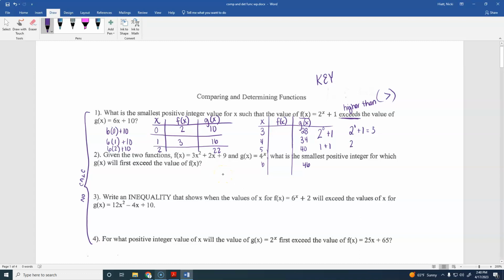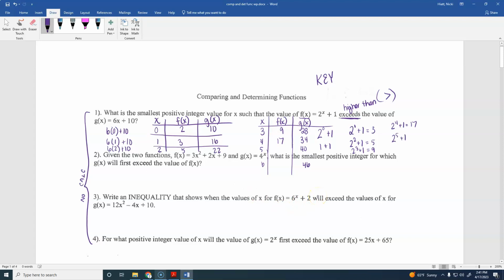If I've got 2 to the second plus 1, that would be 4 plus 1, which would give me 5. And then if I had 2 to the third plus 1, what is 2 to the third? 8. And plus 1 would give me 9. So that'd be 9 right here. 2 to the fourth plus 1 would be 16 plus 1, which would give me 17. This one's not as easy to see a pattern. There is one. But we can just keep doing what we're doing.